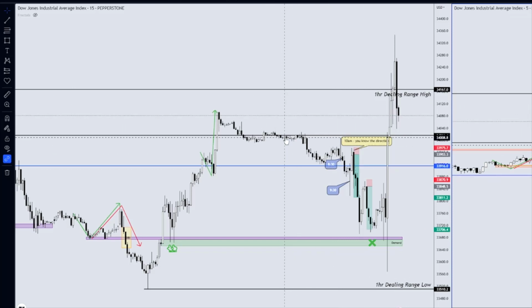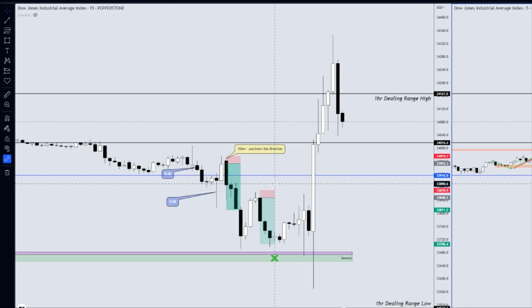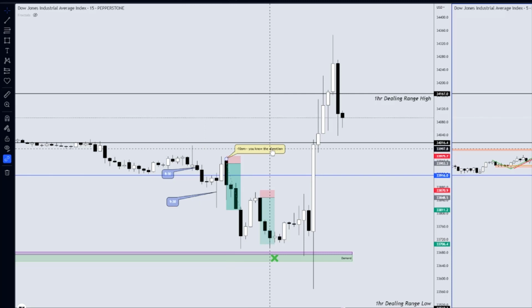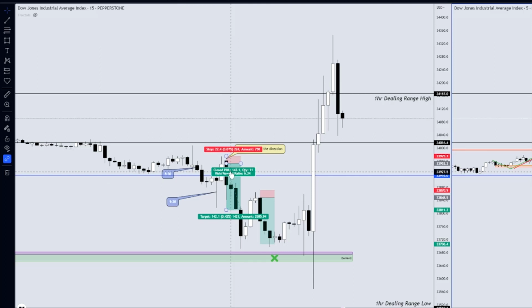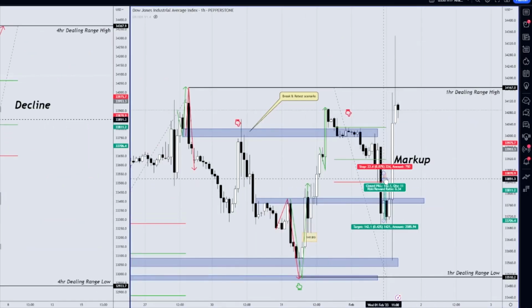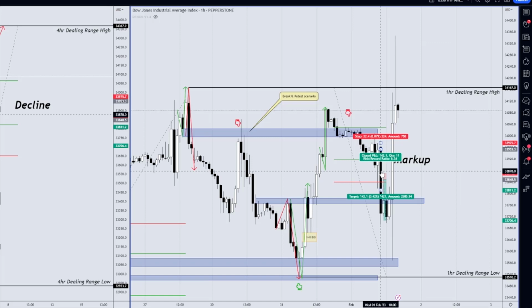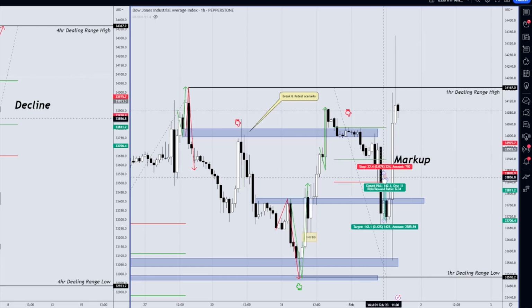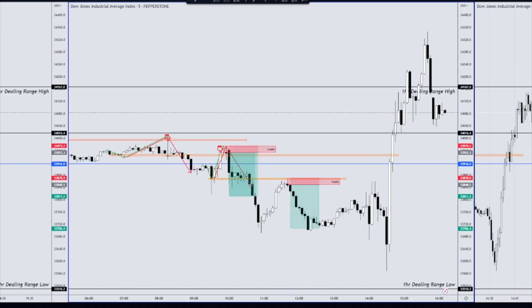On the 15-minute, you can see today this was the 8 o'clock candle. 9:30 was marked out by a pin bar, so we have the 10 o'clock candle. I mean, at this price, it was still in a premium range. So if we go back to the hour, 8 o'clock, that was 10 o'clock. 8 o'clock is marked out by this candle here. So it was still in a premium on the hour.